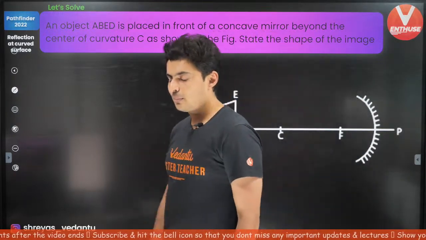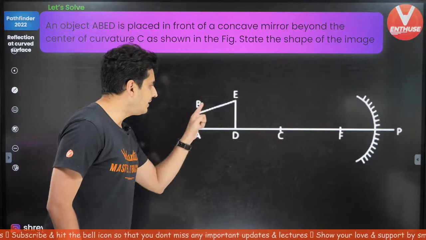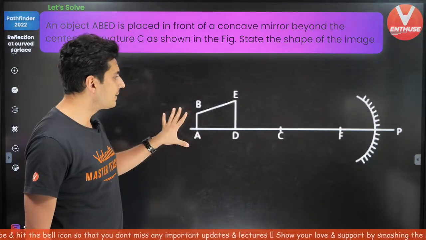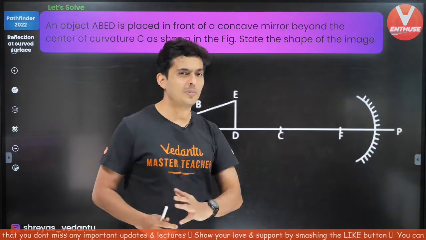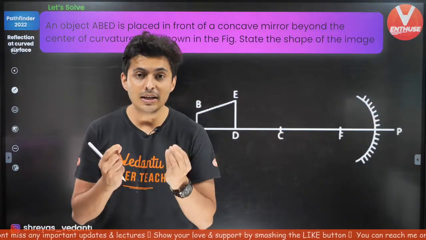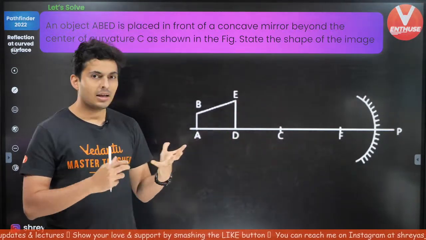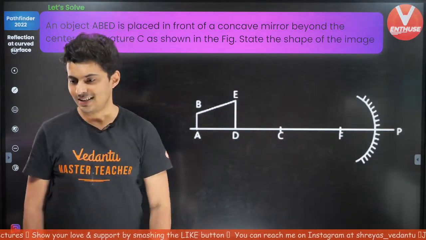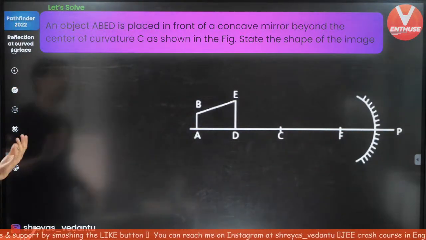Next question, brilliant question again. Here you have some random object which is placed over here. There will be 4 diagrams in the options. I have not shown you the options deliberately. We need to figure out what kind of shape it will look like and how it will be positioned. Okay, it's all about how the shape will look and where it will be positioned.